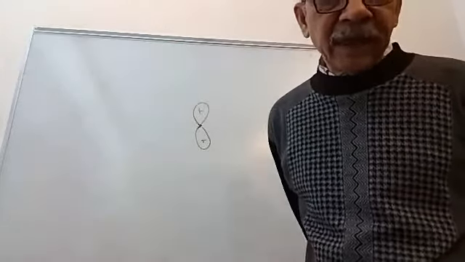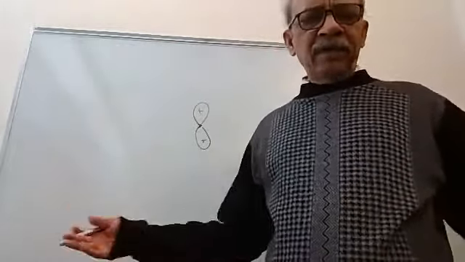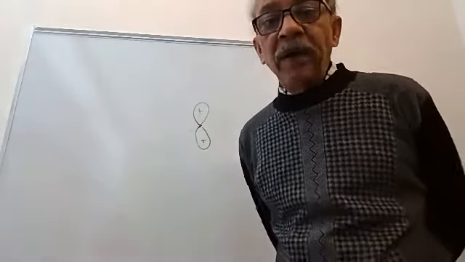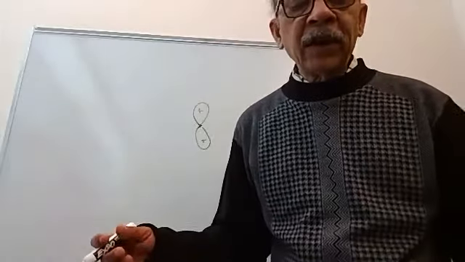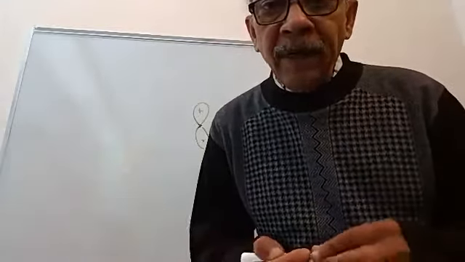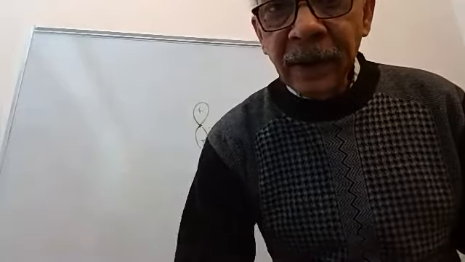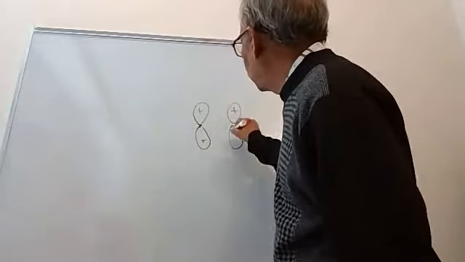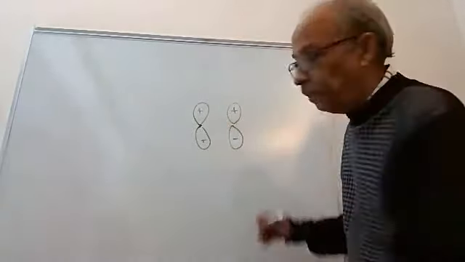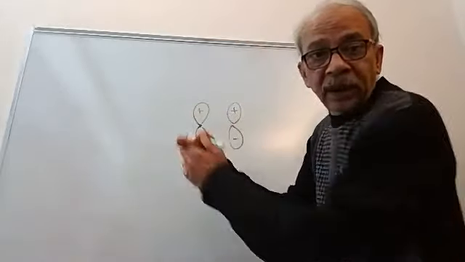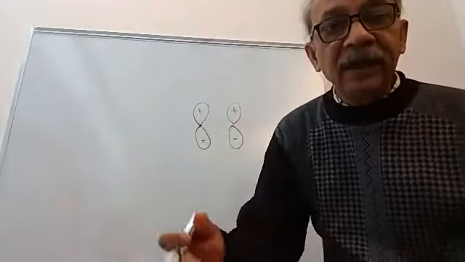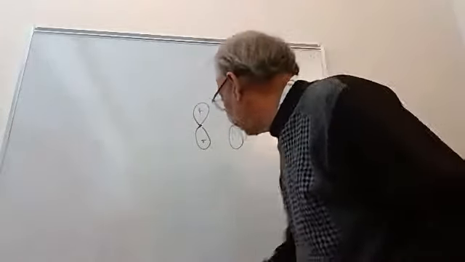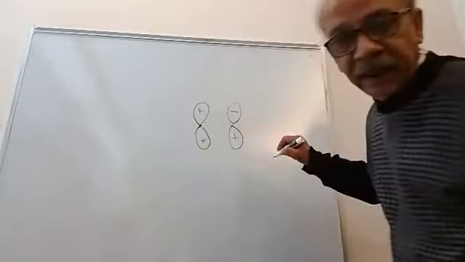Whenever you see a positive and a negative, some of you may be wondering why we even use these signs. These signs are very helpful when you are bringing together the atomic wave functions of two electrons from two different atoms. Suppose there is another electron and it also has positive and positive; when you bring these electronic wave functions together, there is going to be a constructive interference because they are in phase. On the other hand, if I have an electronic wave function where there is a negative here and a positive there, can you see that on the board?